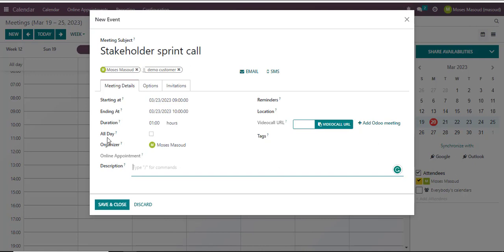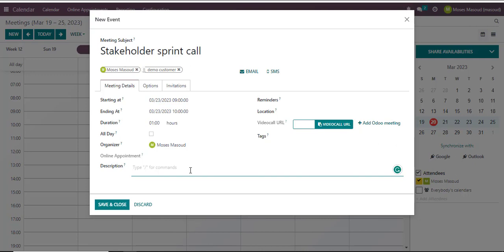I can also choose to have the meeting the whole day, which is not necessary. I'm the one organizing the meeting, but I can also choose to integrate other people if I have the rights to add them as the organizers, or when I'm creating a meeting on their behalf. On the description area down here, this is where you type why the meeting is necessary.